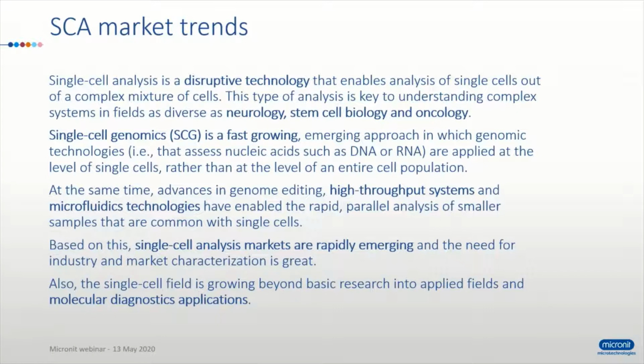And as I mentioned already, amongst this single cell analysis, single cell genomics is the fastest growing approach, in which genomic technologies are being used to look at DNA and RNA and really look at the single cellular level. Also, with the advances in genome editing, high throughput systems and microfluidic technologies have enabled the rapid and parallel analysis of smaller samples that are common with single cells. And single cell analysis markets are rapidly emerging in various industries.